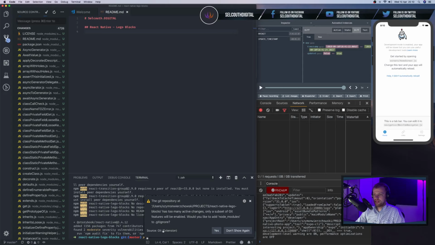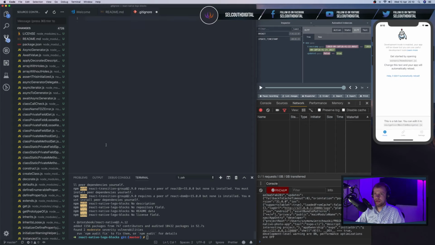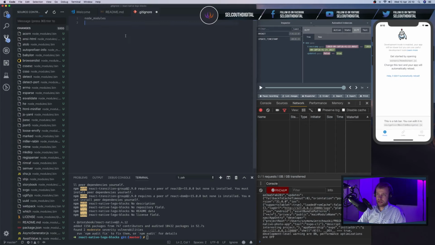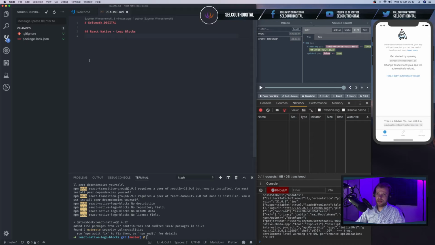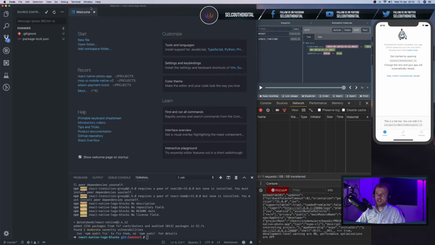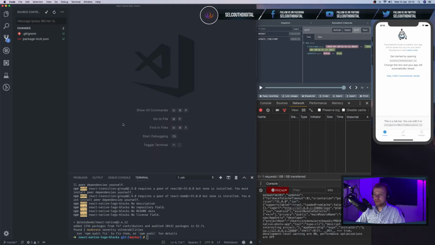There is a nice, as you can see, there is a nice hint from Git, from my extension, from my plugin, saying that there are so many changes, and they ask me if I would like to add node modules to git ignore. I'm going to press yes, and as you can see, it just added it, and we don't see so many changes anymore, which is obviously a nice thing. We don't want to have too many changes in there.